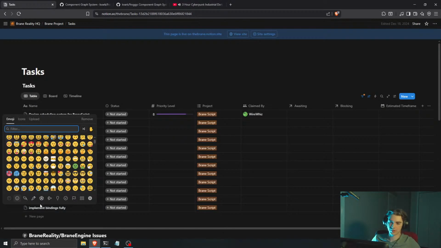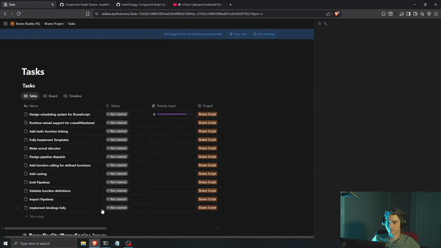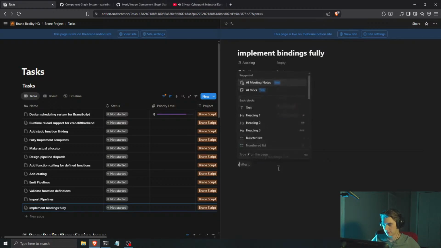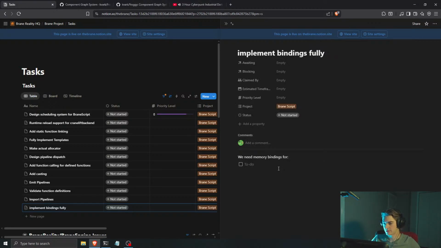This is kind of what we need. We need memory bindings for the to-do list. I kind of want these to be their own individual things, but we do all of them at the same time.